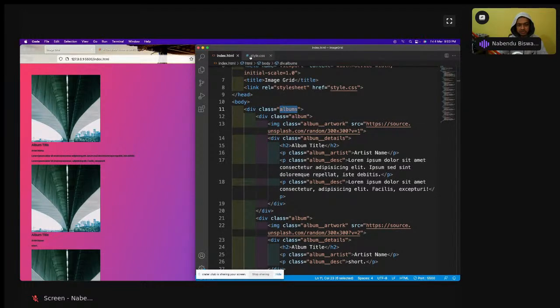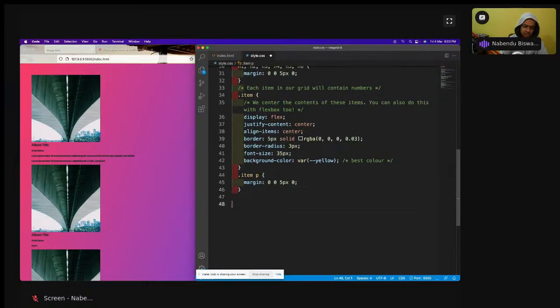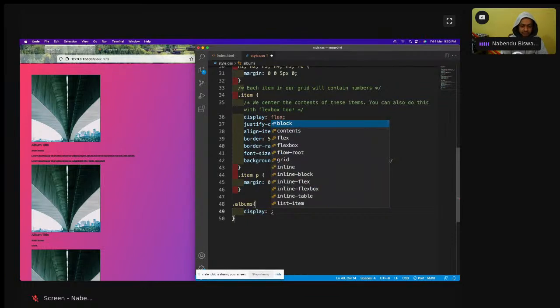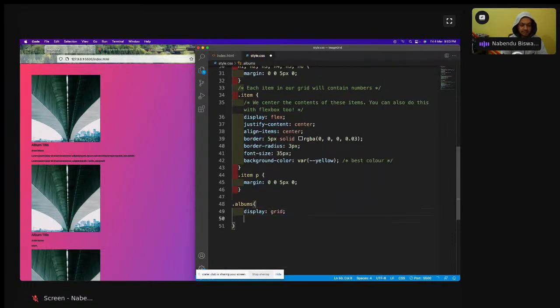This is containing all of these things. So I'll come here and do .albums, then display: grid, then grid-template-columns: repeat, auto-fit, which we have learned, and I have to use a minmax of 300px, 1fr, and a gap of 5px.